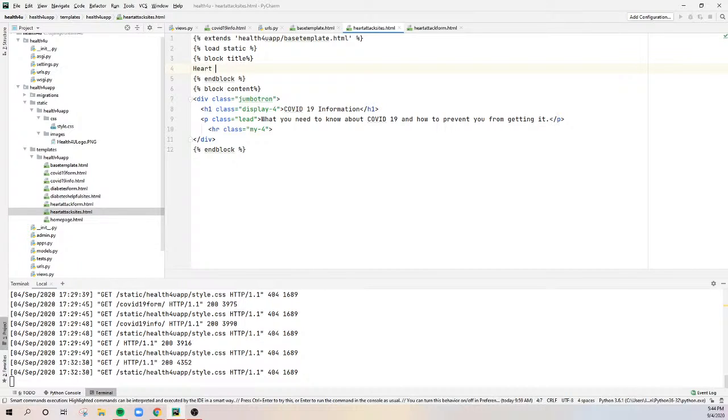So yeah, here we're going to be specifying different types of sites that you can check out. As for heart attack and stuff, it's a vast topic. Unless you're an actual doctor, which I'm not, you won't be able to understand it well. So that's why I'm not going to specify anything myself, as I don't want to give anyone false information. And then here we can specify, check out these sites for more information about heart attacks.